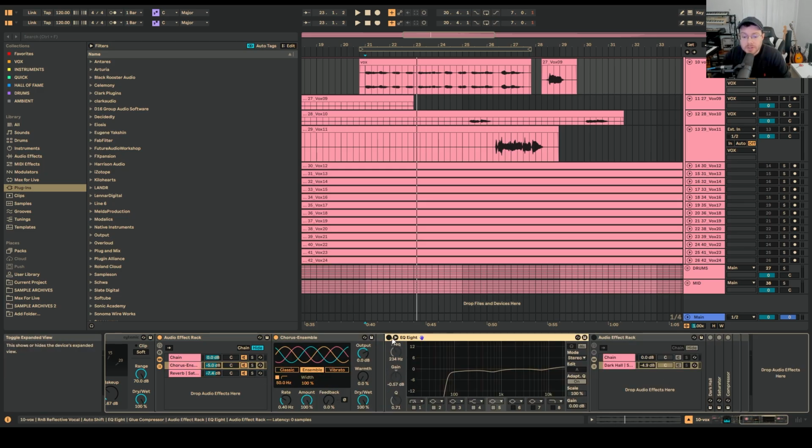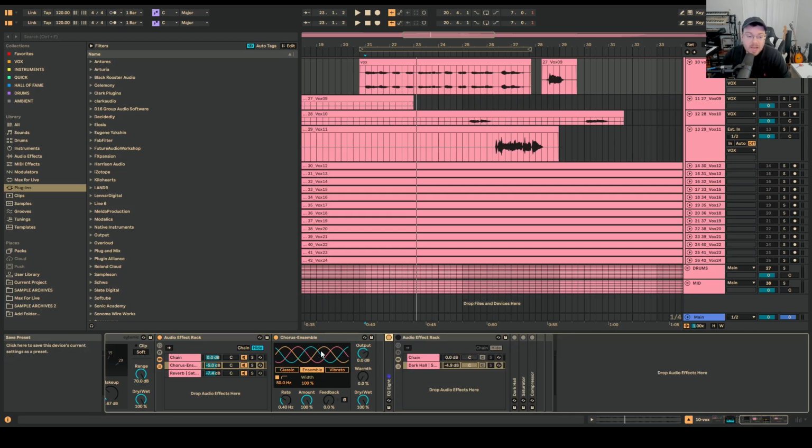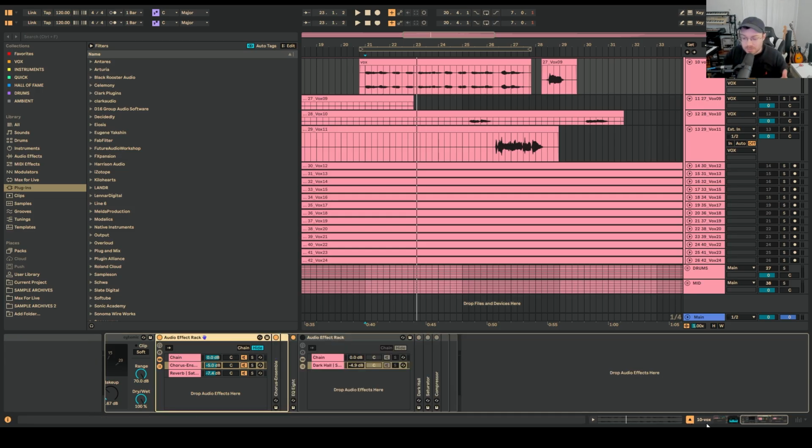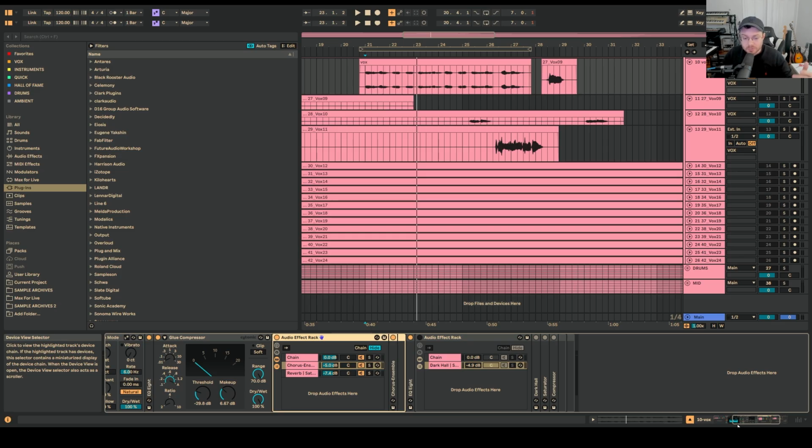And then we go here and I'm just doing a little more EQ after the audio effect chain. A lot of times I do this, by the way, because if you do parallel chains, like a parallel chorus and a parallel reverb and a parallel delay, you might actually want to EQ after that because you're changing the tonal balance of your vocal sound. It might sound a little nerdy to do, but it's good to do an EQ after your audio effect rack because there's a lot of parallel stuff you've just added into the mix. So I have a better tonal balance using this.